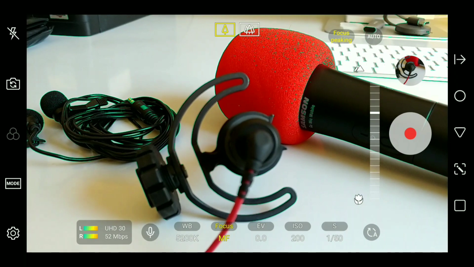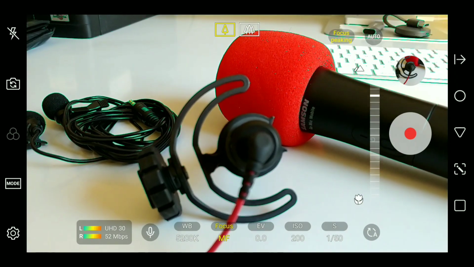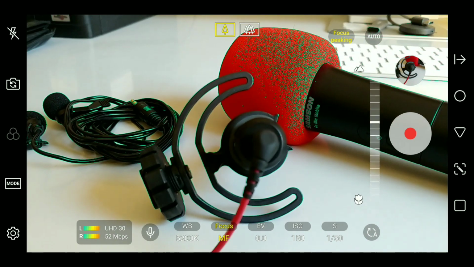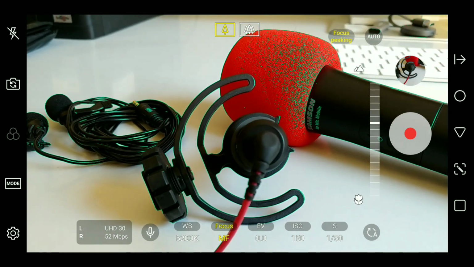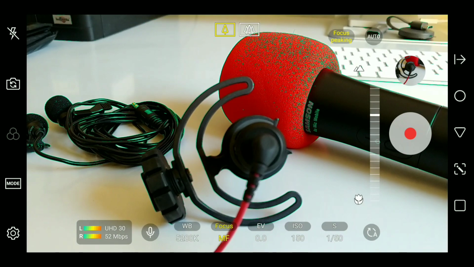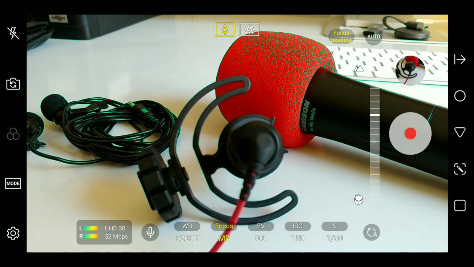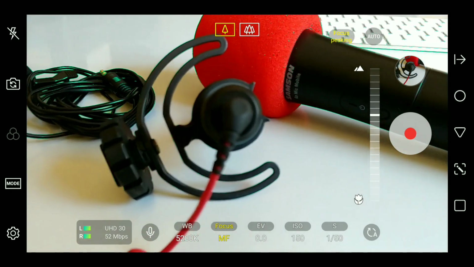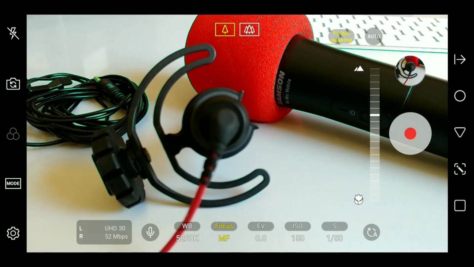So everything that has the green outline here is in focus, and you can go back and forth. So you can see how the focus peaking is changing, and it's very helpful. Unfortunately, it does not work when you're recording.